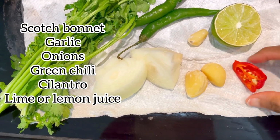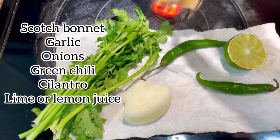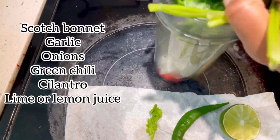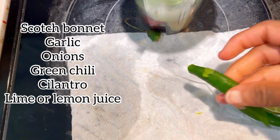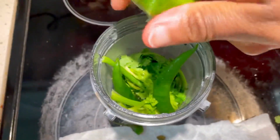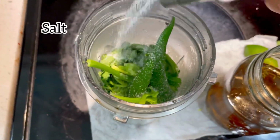So I'm just going to be blending my ingredients. In here I have a scotch bonnet, some garlic, some cubed onions, I also have a bunch of cilantro, and I have some green chili and some lime. You can use either lime or lemon juice, either one will be great, but I like lime because it smells amazing for this recipe, so I love it. And scrape a little bit of the zest of the lime and add it in.